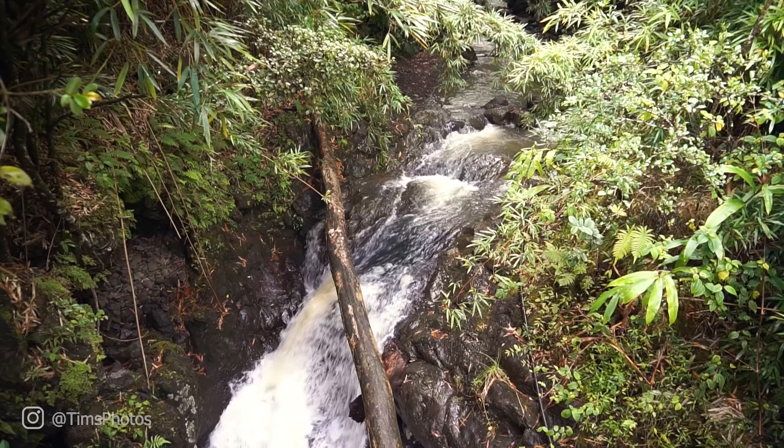So obviously we found the bamboo forest, which was our objective. But now finding a place where I can find a really good composition to take a photo is the next challenging part. You can't just walk into the middle of all this bamboo and find something interesting to photograph. You need a break in the bamboo where you're standing in a clearing and photographing the wall of the bamboo, or maybe the trail going right down the middle, which creates a leading line. So we're scoping out the area to find that one spot that's going to make for a cool composition.